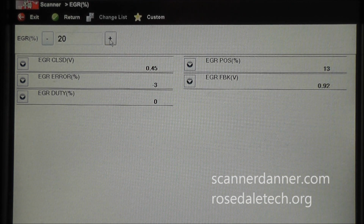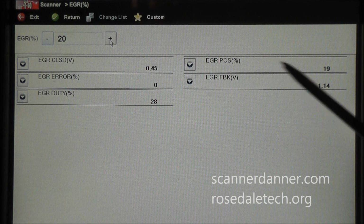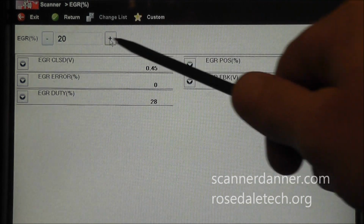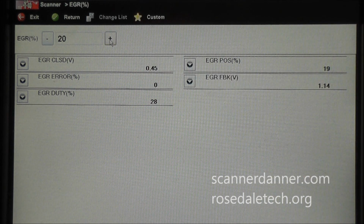So this next one is 20. And you see at 20% that we actually have a command, and that command of my EGR duty cycle is 28%. That gives me a valve position of 19%. I want a desired position of 20. I'm okay with these being a percentage off. So this is where I want the valve, and this is where the valve is, and our error is now gone. We go the rest of the way through that.